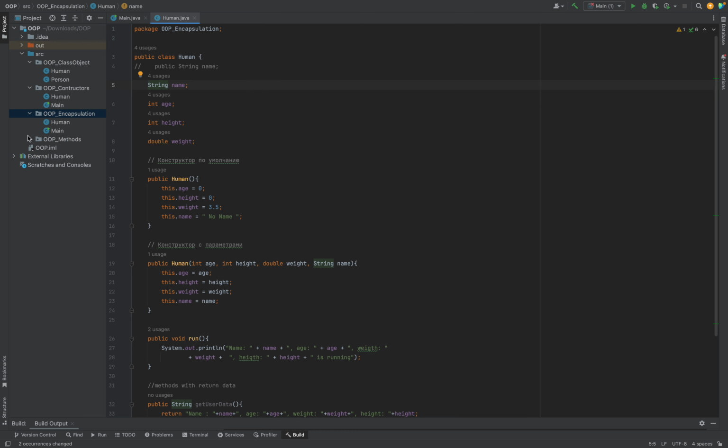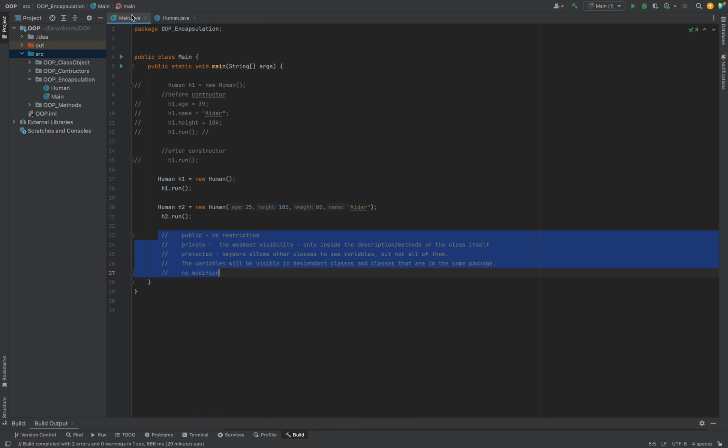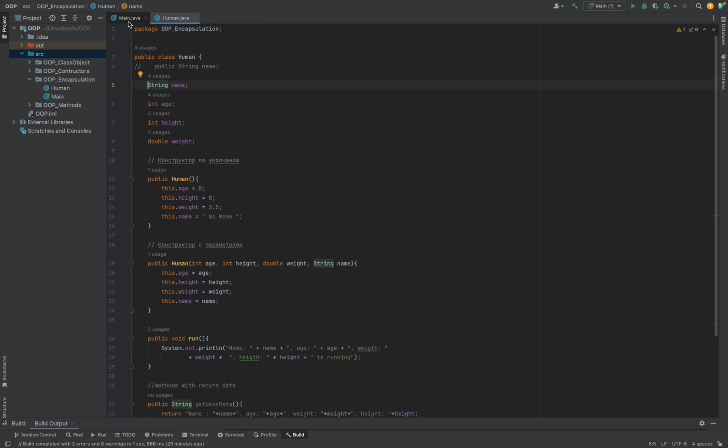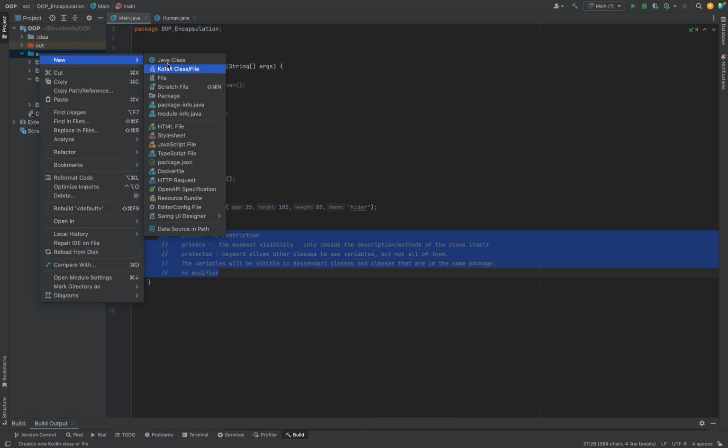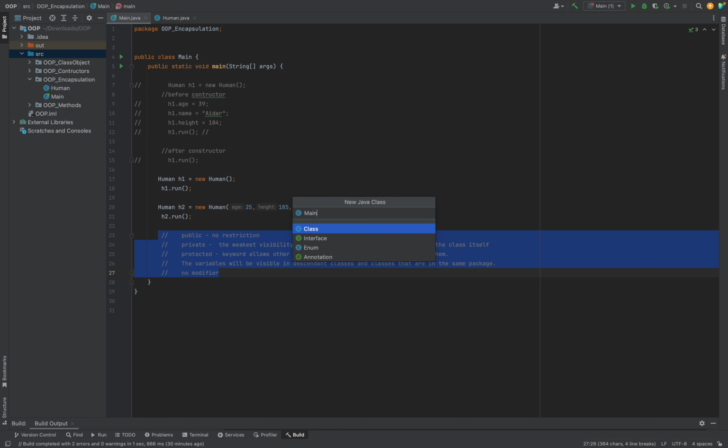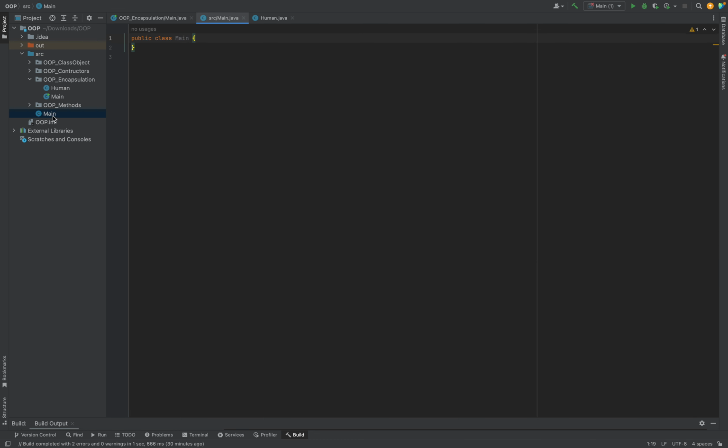As an example, my main and the Human class are both in this package, OOP encapsulation. Let me create one more main class which is outside of this package, not this actual main.